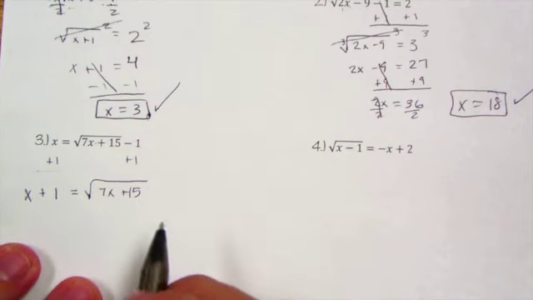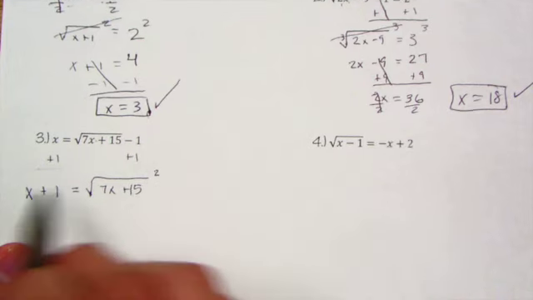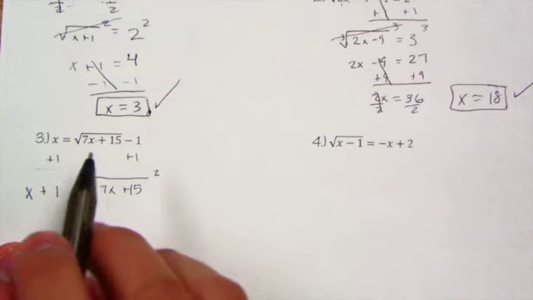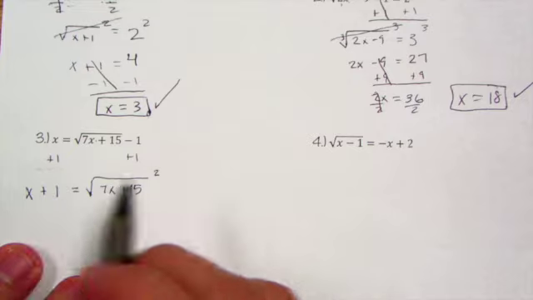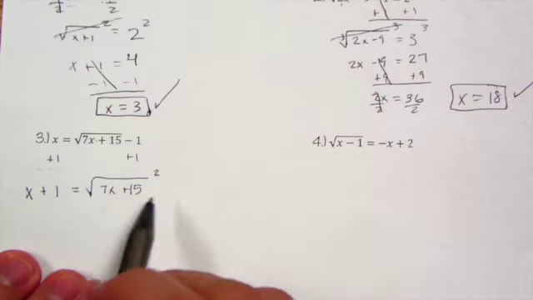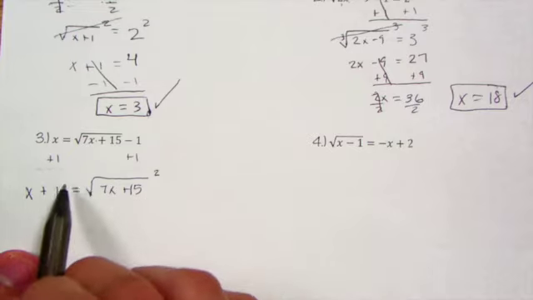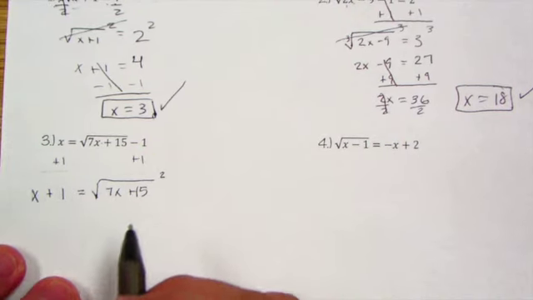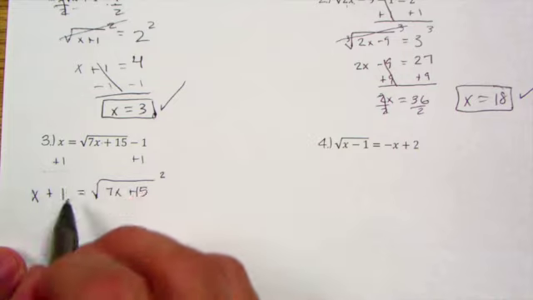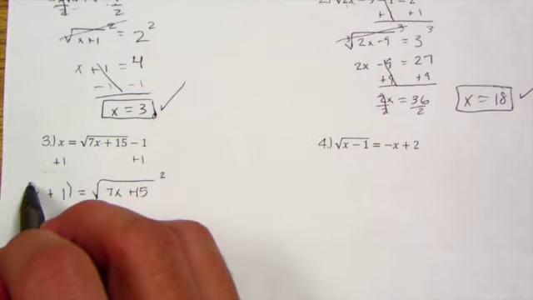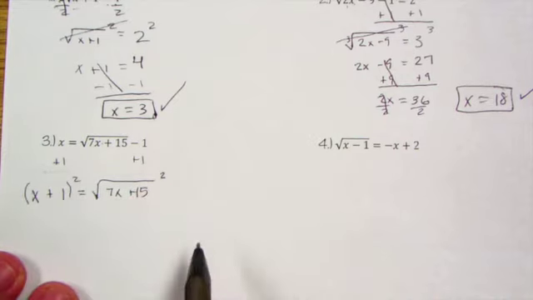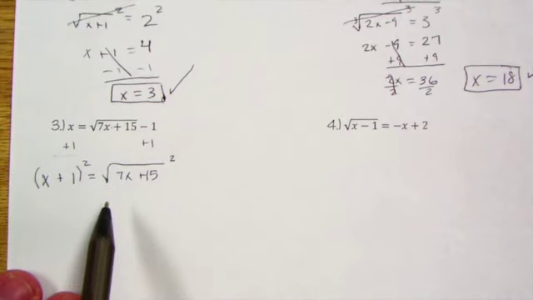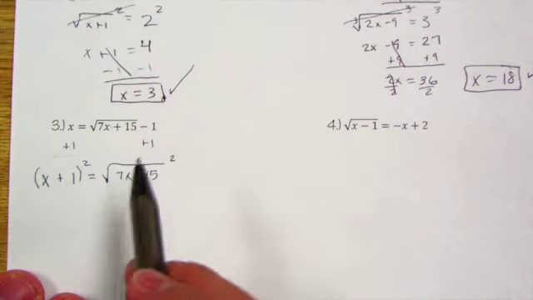But when you go to get rid of the radical and you square, you have this entire thing. One of the biggest mistakes that kids make most times is they just square both of these, making it x squared plus 1, and that's not true. You're squaring this entire side, so technically you need to put this in parentheses and square it like that. And that does not mean don't distribute the negative.